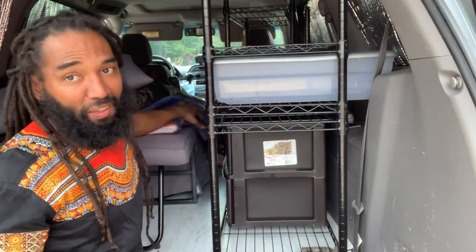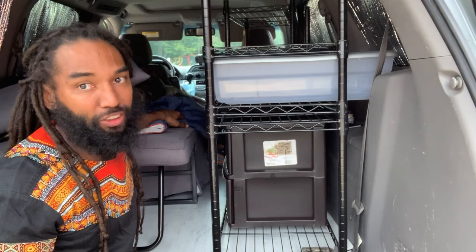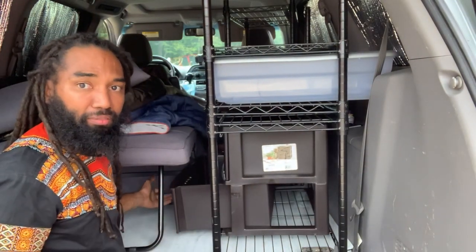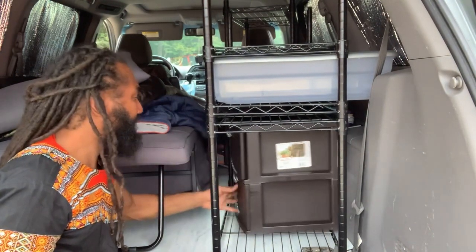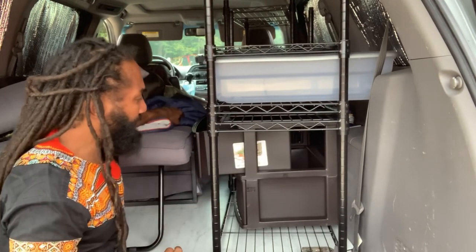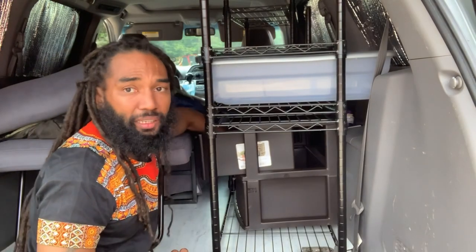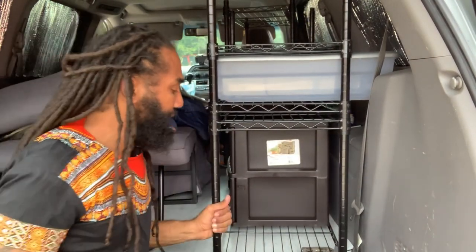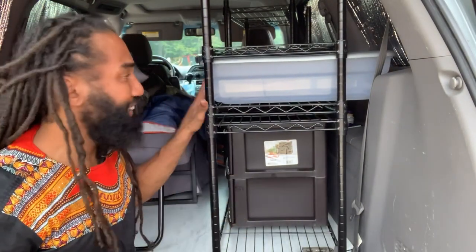These shelves, I know you're probably thinking, wow, that's kind of close to the bed. How's he going to open the drawers? Well, actually, the bottom drawer opens out pretty good enough. I mean, that's more than halfway. I can definitely get enough. The top drawer opens maybe about 40 to 50%. So that's still good enough for me to get my hand in and get whatever I need. I am pretty happy how things are turning out so far. Everything's fitting.